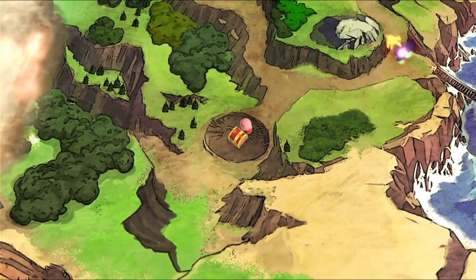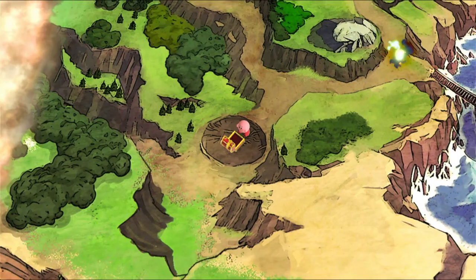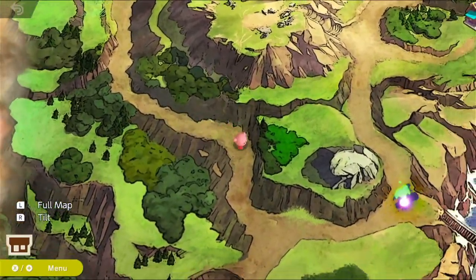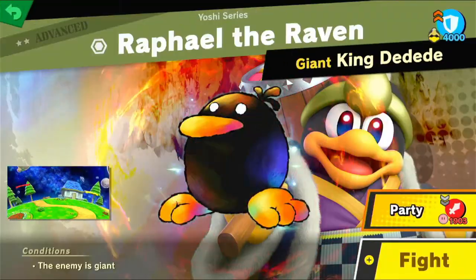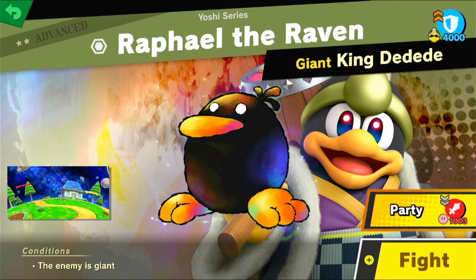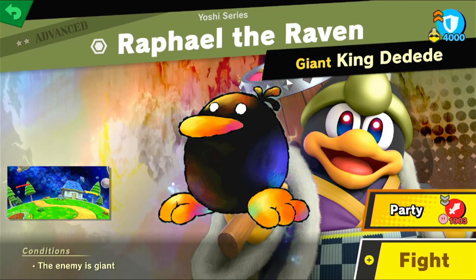Let's see what's in this chest. Spirit points. SP, thank you very much. And actually, we can complete this loop if I get rid of this last spirit here, which would probably be a good idea. Raphael the Raven. Playing as Giant King Dedede. Also, this music.